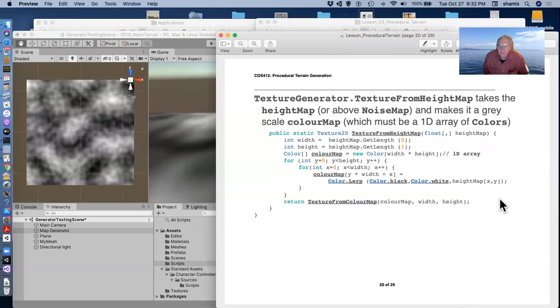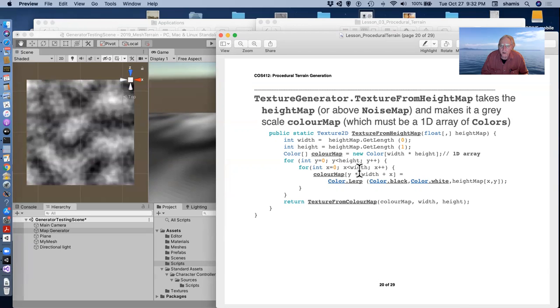The texture generator, texture from height, takes that height map, the above noise map, and makes it a grayscale color map. The grayscale color map is a 1D array of colors. So I've got my 1D array of colors that's width times height.